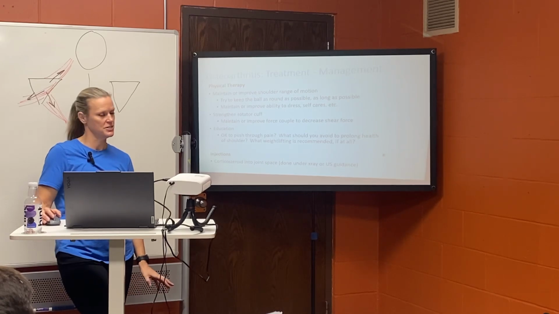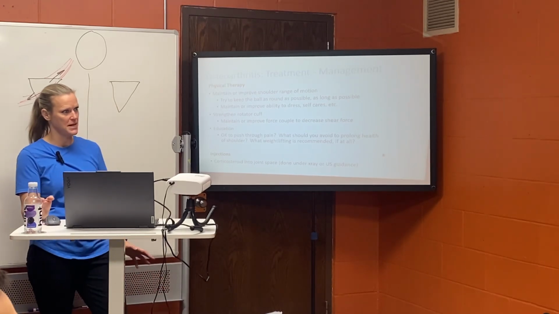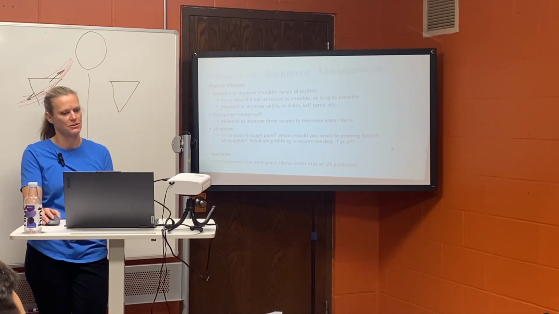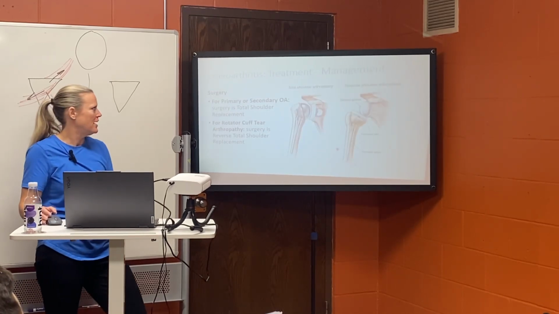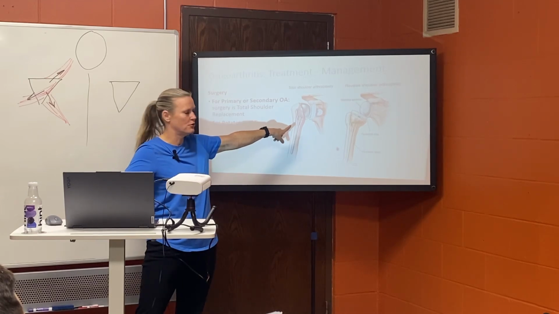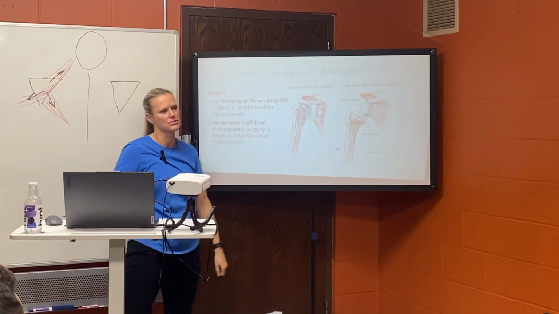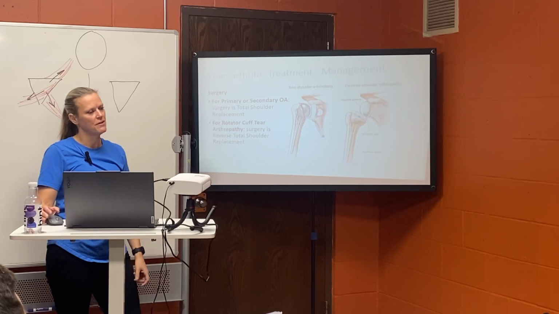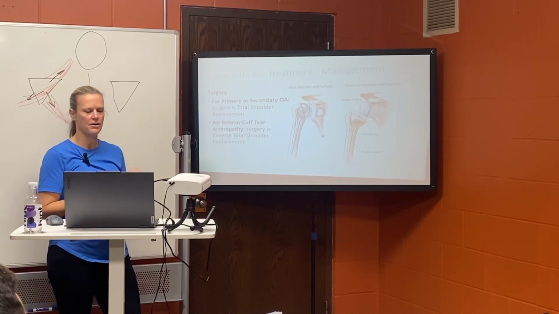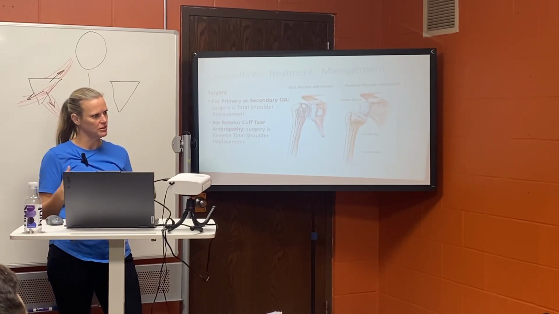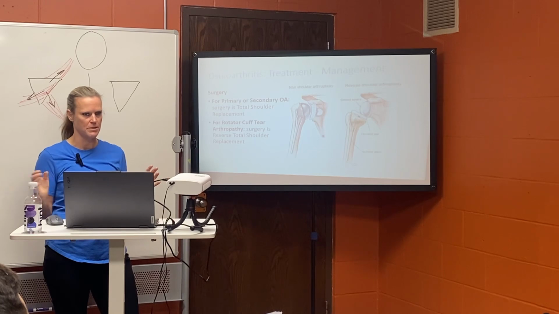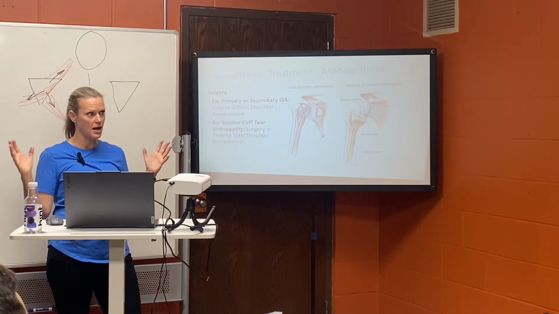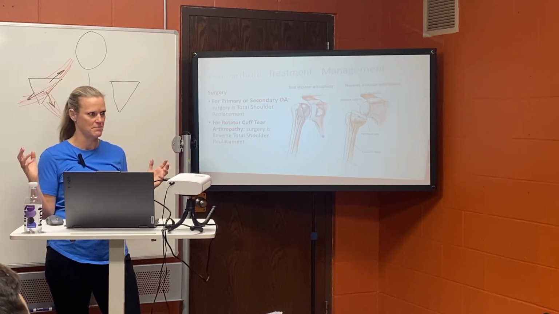Injections, they also do injections in these shoulders inside this joint space. So they do that under X-ray or ultrasound guidance. So these are the 2 surgical options. You have a shoulder replacement, a normal shoulder replacement, and something called a reverse shoulder replacement. So if you have normal arthritis, so wear and tear, or I dislocated it when I was younger and developed arthritis, all they're going to do is replace the ball with a new ball and the socket with a new socket. And you're going to be happy as can be. People wake up the day of surgery and their shoulder pain is gone and they're happy as can be.